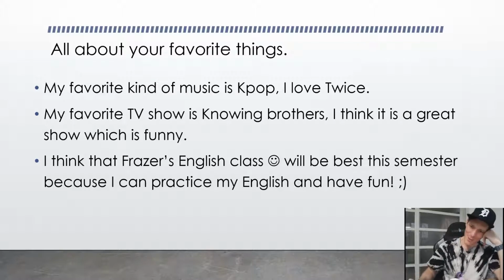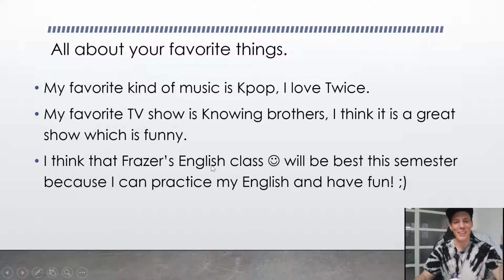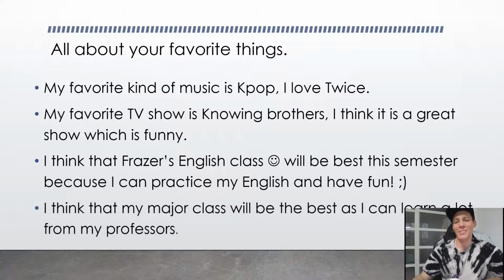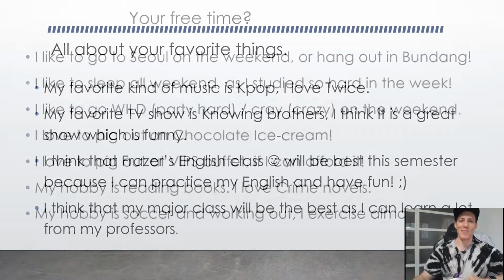Oh, this is the question. What's your favorite class this semester? Oh, I think Fraser's English class will be the best. Good answer, A+ right there. Now, I'm ajegag and very terrible, but maybe your real answer is a major class. So you can be like, oh, I can learn my major. I love Chinese, or maybe I love something like this. But you can write down anything that you think is going to be the best thing this semester.